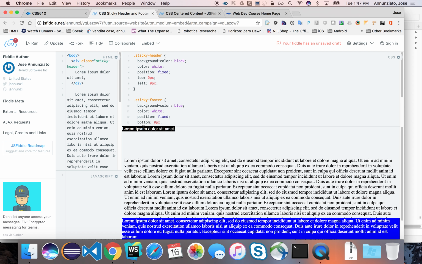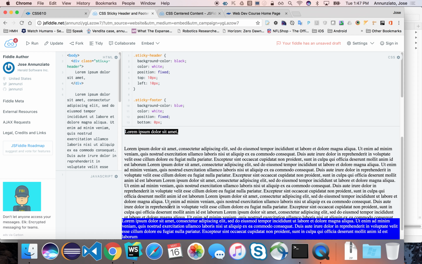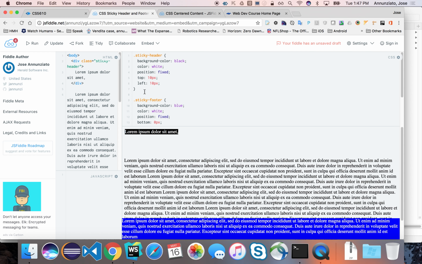Notice that it's taking up that width, and it's not stuck to the right-hand side. But we often want to have that behavior, stuck to the right-hand side, even if the content is not forcing it to be that width. So to do that, notice that we are using top and left. That's why it's stuck to the top left. We could move it around, 10 and 10, so we can just push it a little bit to the right or left, and it's still stuck. As we move things around, it doesn't scroll with the rest of the content. But nevertheless, we usually want it to be stuck just to the top left.